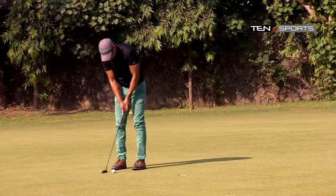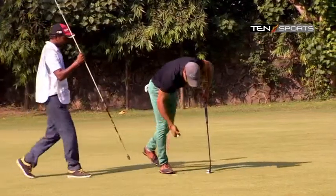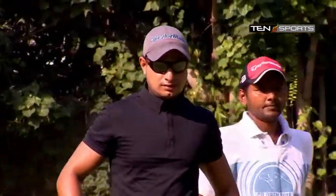Sharing the spoils at the top with Abhijit was Mandeo Singh Patania. He made 5 birdies on the day, but 3 bogeys saw him settling at 7-under overall. I'm striking the ball really well. I hit the flag twice yesterday. I hit the flag twice today. Well, overall, I made a few putts, missed a few putts. It's just a mixed bag today, basically.